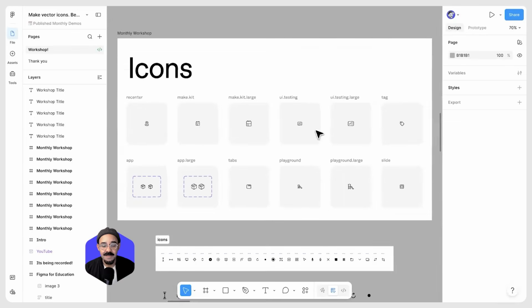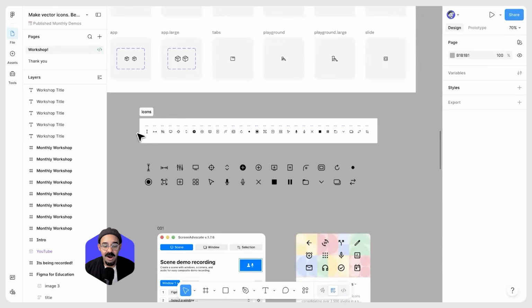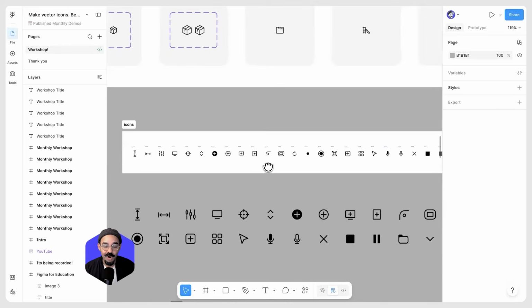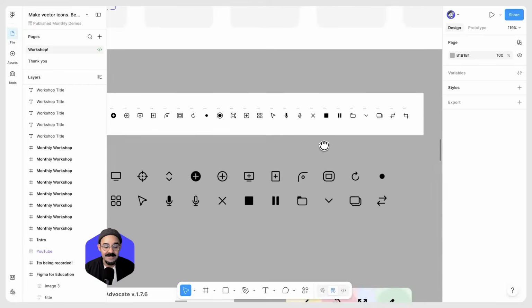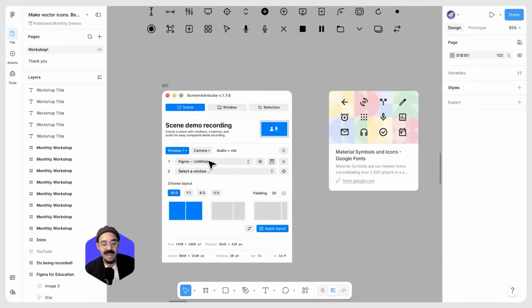Here, these are just some icon sets that are in the Figma library. These down here are some icons that I'm currently working on, a set that I'm building for an app. I'm making a screen recording app, and you can see that there's a lot of iconography to help visually communicate what folks are meant to do. You want to create affordances, you want to allow folks to understand an app and be able to navigate it in a very effective way.